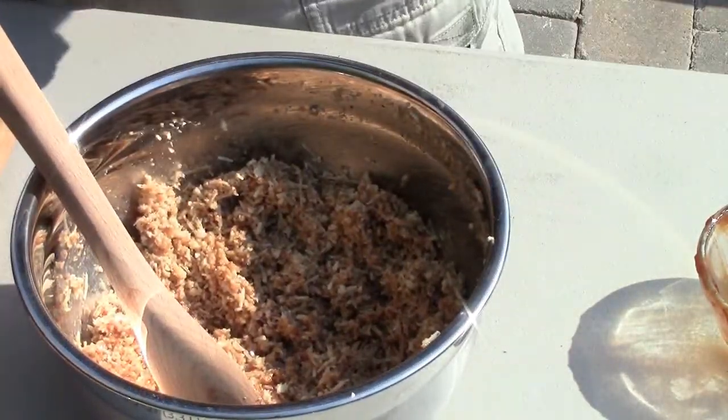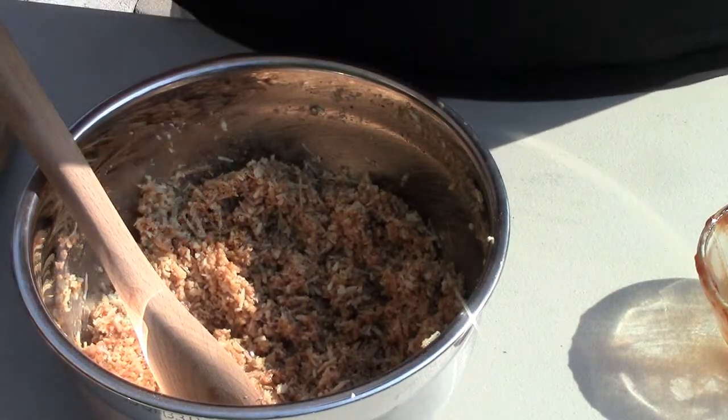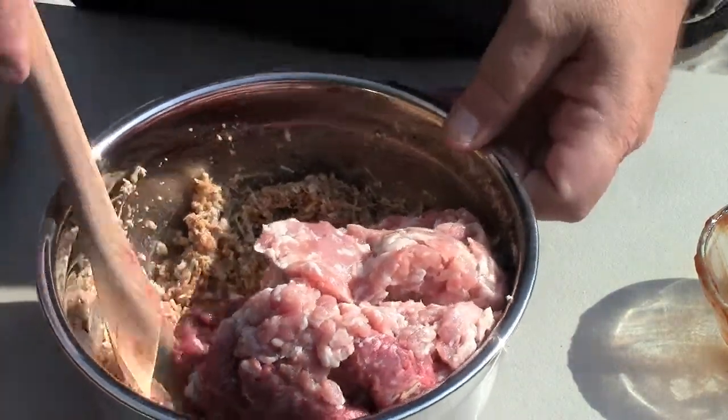Next, I've got 1 pound of ground pork and 1 pound of ground sausage, or 1 pound of ground pork and 1 pound of ground beef. We're going to dump that in and then mix that all up.